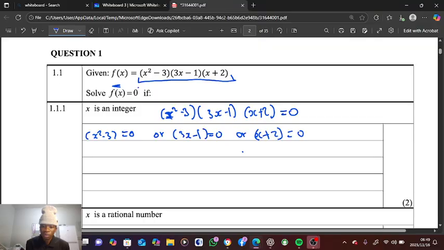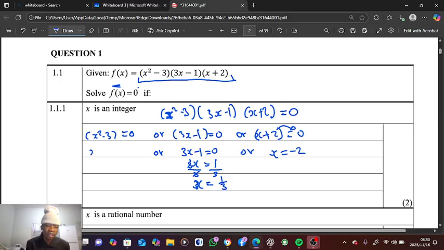On this side we are going to have x is equal to -2, by taking our 2 to the other side and changing the sign to -2. For 3x minus 1 is equal to 0, we can move 1 to this side, so we have positive 1. Then we divide by 3 since we are looking for x, not 3x. Therefore, the 3s cancel out. We will have x is equal to 1 over 3 as our second x.